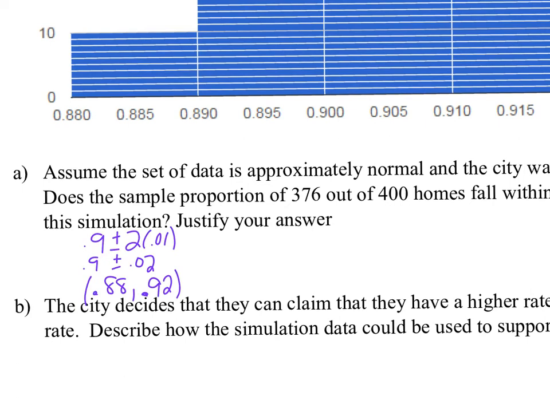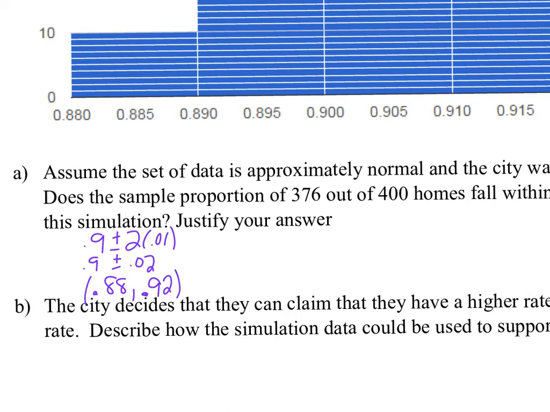So again, if we were going into homes and sampling 100 homes, if the true rate of smoke detectors in the house is 90%, we would expect to see anything from 88 all the way up to 92. Anything that's less than that, we would have to say, hey, wait a minute, it looks like your numbers have gone down. Anything higher than 92%, and we can say to them, that looks like your numbers are actually higher.